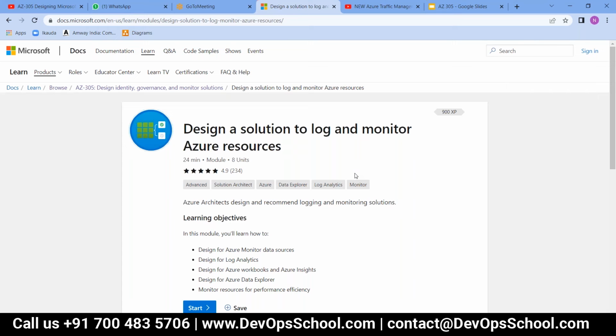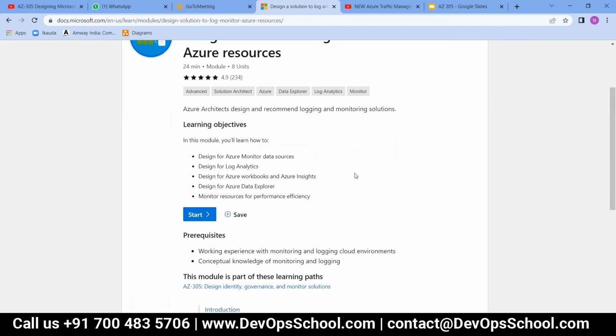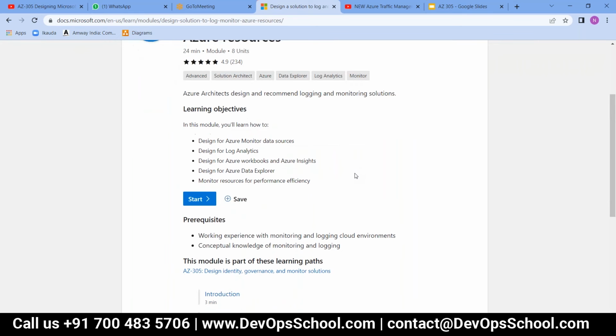So there are different levels. Prometheus is one of the tools for log monitoring. It is an open source tool and very good for log monitoring. It is used across. For Azure resources, Azure Monitor is there.